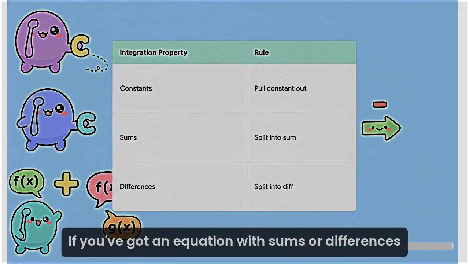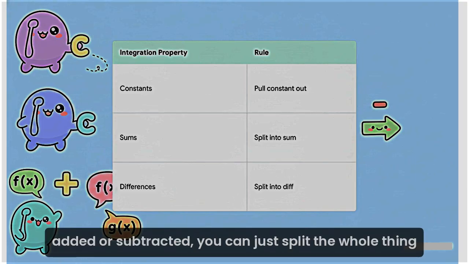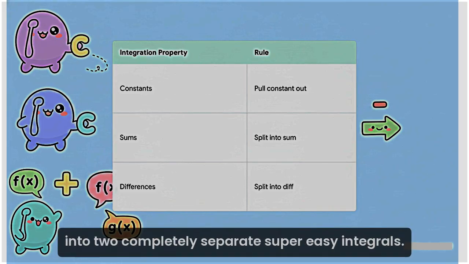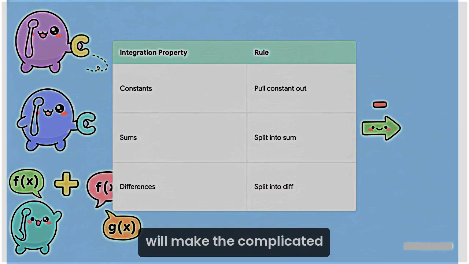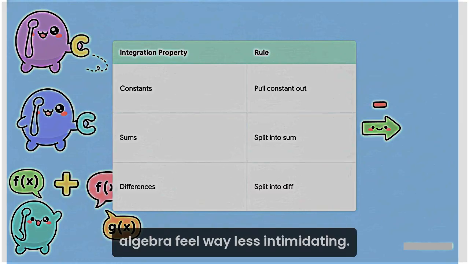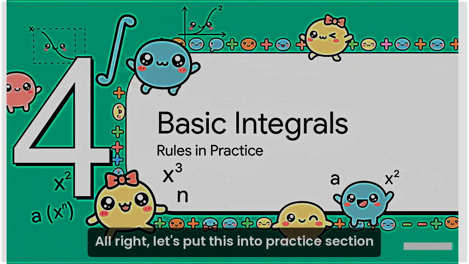If you've got an equation with sums or differences, like two functions added or subtracted, you can just split the whole thing into two completely separate, super easy integrals. Committing these simple rules to memory will make the complicated algebra feel way less intimidating. All right, let's put this into practice.